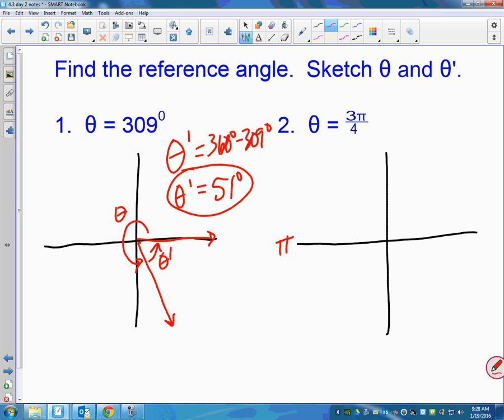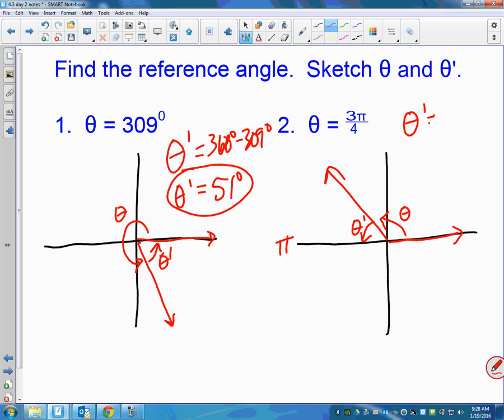So you can think about breaking that up into 4 parts. Fourths are right in the middle. So this is pi fourths, pi halves, so that would be 3/4 pi. So it's halfway in quadrant 2. Again, that makes the reference angle easy to mark. You can just say from here to here, that's theta prime.